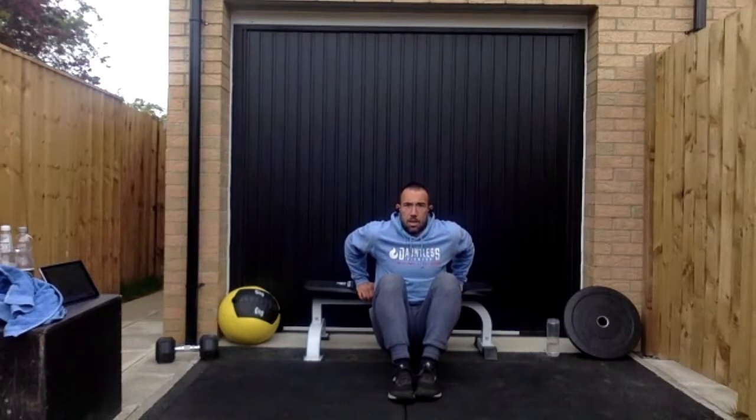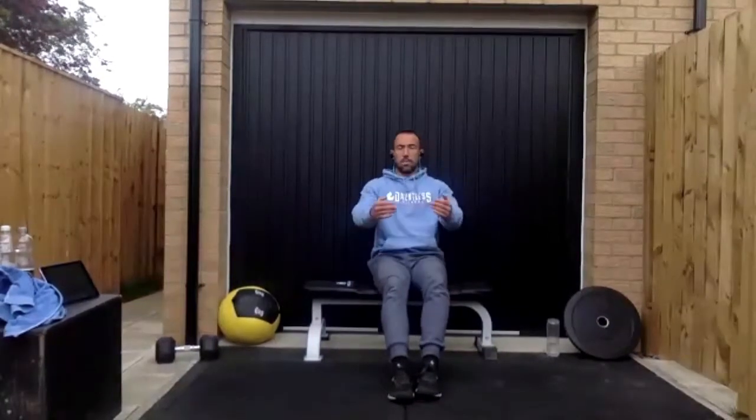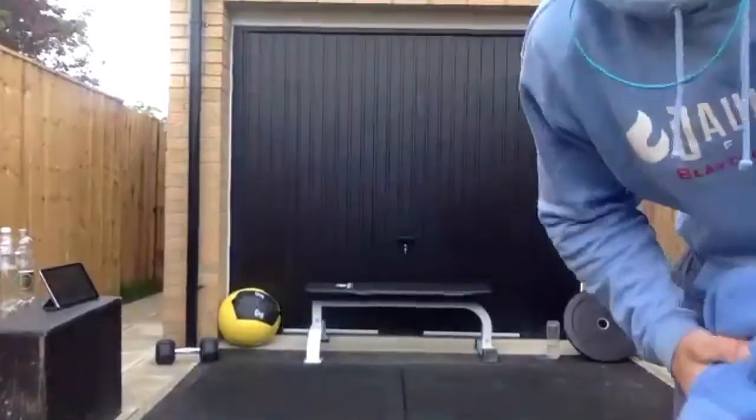Bringing the feet in makes that bit easier, sorry. Taking the feet out makes it that bit harder. Okay, so let's have a little breather before we get stuck into that work. And we're ready to go.